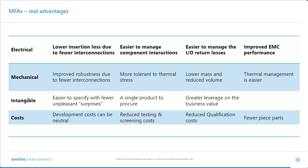Thanks, Alan. So here are some of the main advantages an MFA gives. Firstly, electrical benefits. Say at X-band, around about 9 gigs, the loss of a connector is approximately 0.1 dB. So this is often a major contribution to the loss budget. By integrating, we can significantly minimize this by simply reducing the number of connectors. We can also manage and optimize the component interactions. Say two worst case VSWRs multiply together. So if you have 21 dB return loss, this can result in an overall return loss of only 15 dB. So we can take care of this headache.